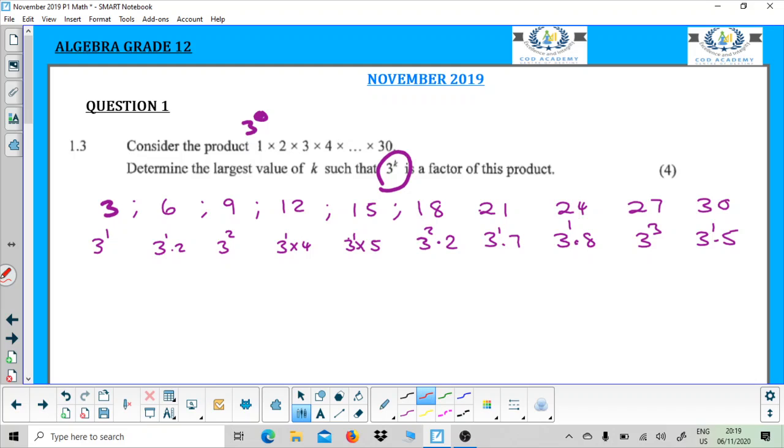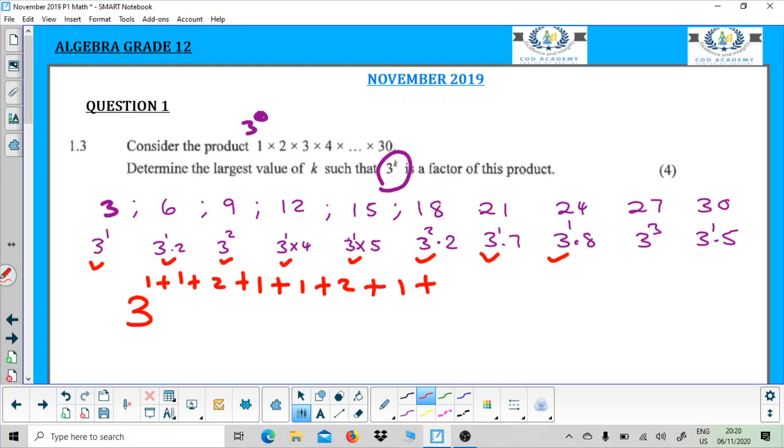So what we are going to do is take all the powers and add them together. That will be the maximum 3 to the power k that goes in there. So it will be 3 raised to the power: for this one, it's 1 plus this 1 plus that 2 plus that 1. And then I'm going to add that 1, then this 2, then that 1 over there, then this 1, then that 3, and then that 1. That should be the last one. If you can add here, I think we'll be done in no time at all.